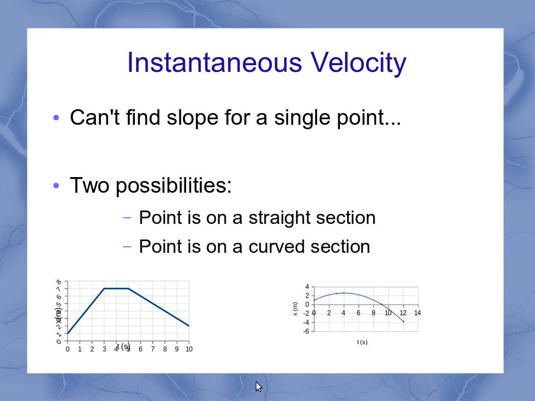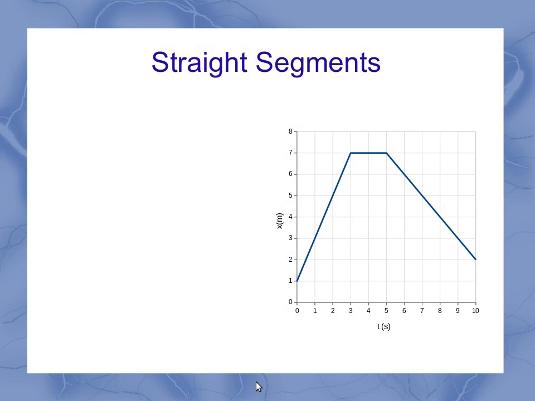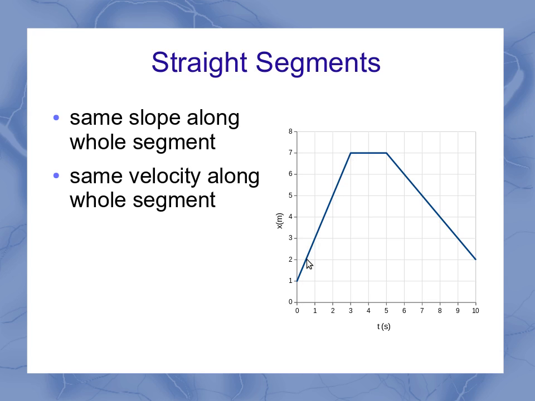Let's start with the straight sections, because they're a little bit easier to understand. If I've got a straight segment, then along one particular whole segment, I always have the same slope, and that means I've got the same velocity along that whole segment. Because as I move up, I am continuously moving the same displacement in the same amount of time. So we can use the end points of that segment to help us calculate and find the slope.